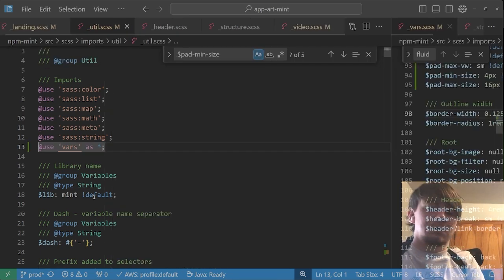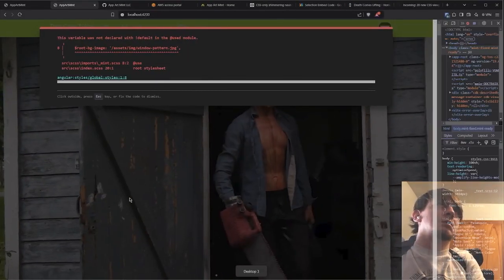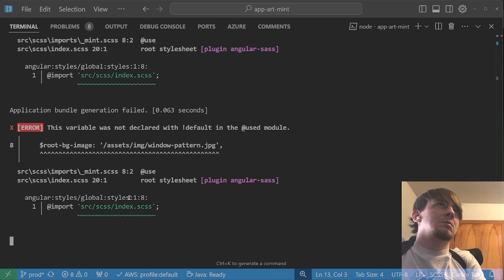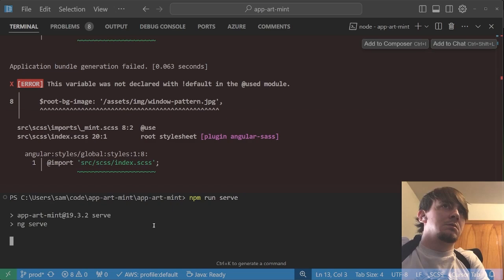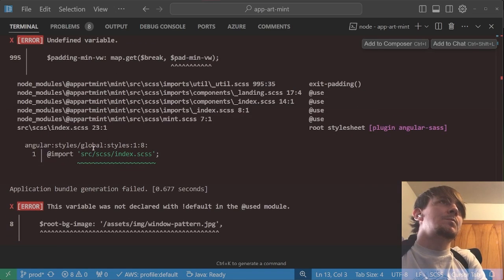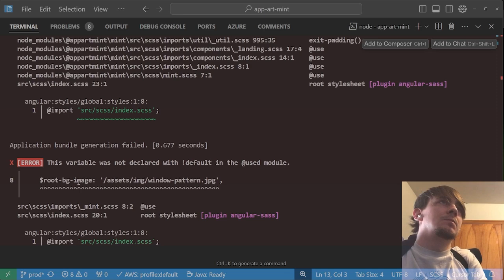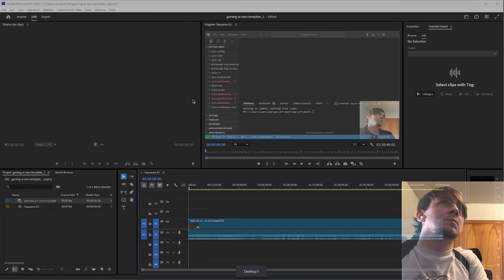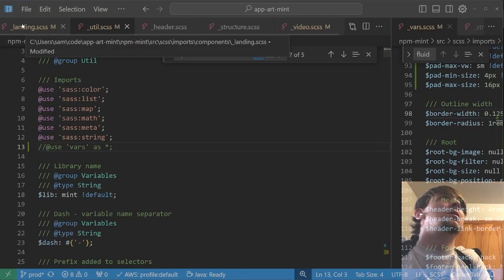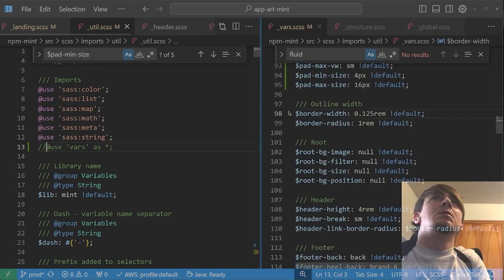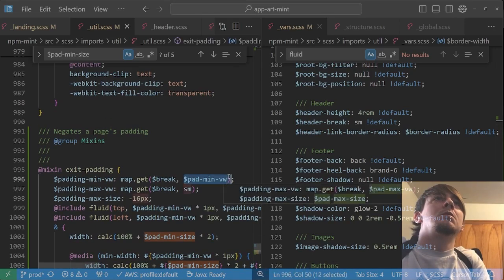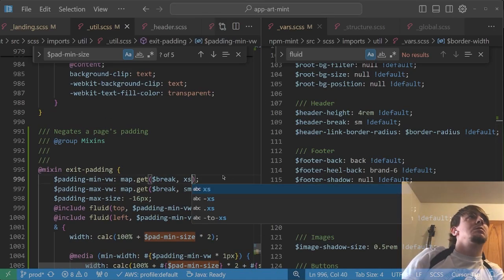Put that back in place. See if that works.